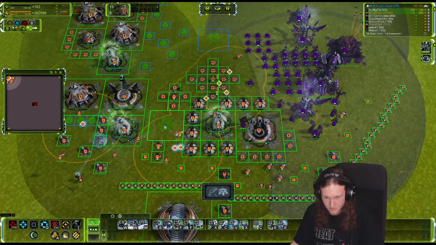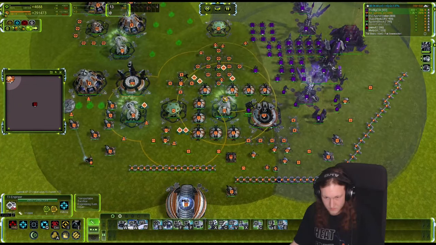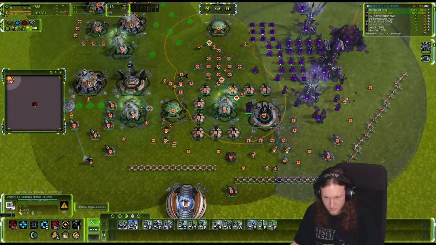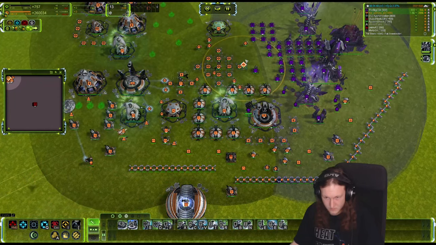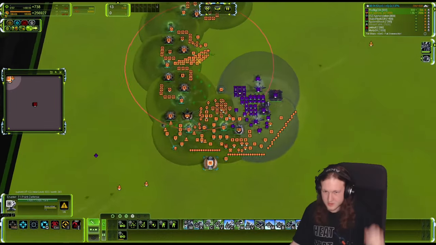You know what we should do? 2x build range for this. That would be interesting. I'm just gonna build like 8 quantum gateways at this point. I don't care anymore. Yeah, just do it.